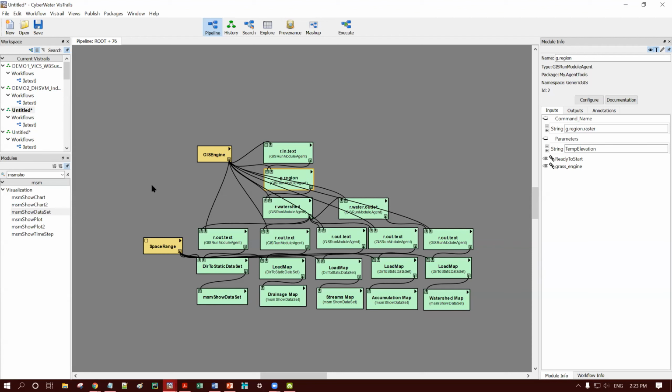Go ahead, Zoom. Yeah, so one thing I want to mention is that you don't really need to know all the things about running GRASS GIS, as long as you check the manual of GRASS GIS to know what commands are available and their syntax, and then you are ready to use them. And CyberWater allows you to use them in CyberWater, so that will be very easy. You don't need to deal with all these other hurdles that you may encounter by running the GRASS GIS software.